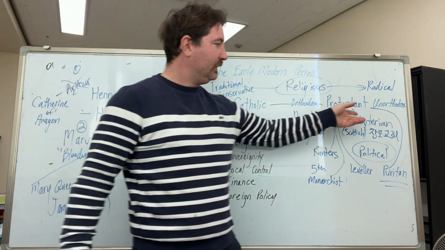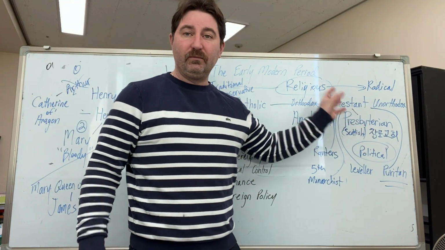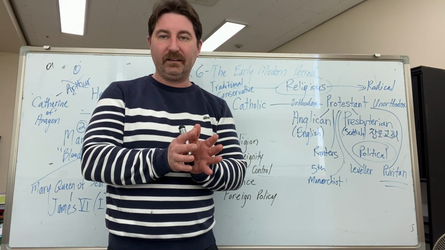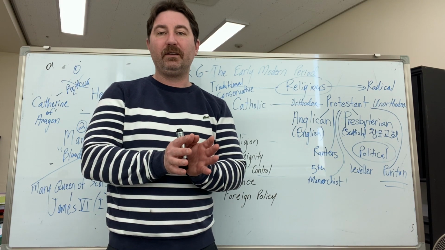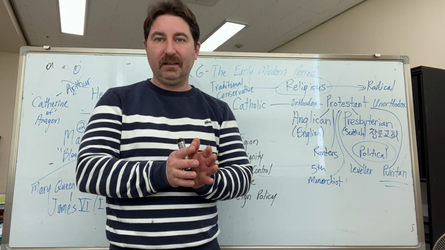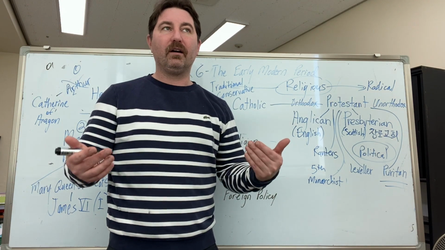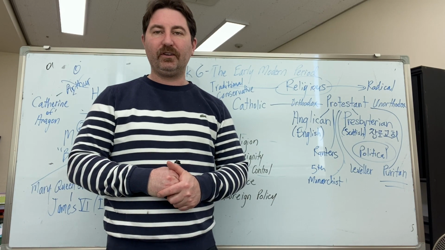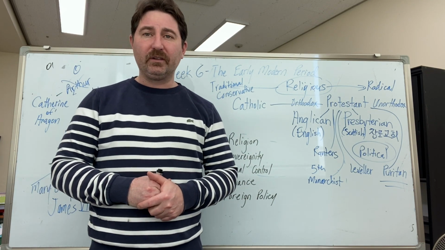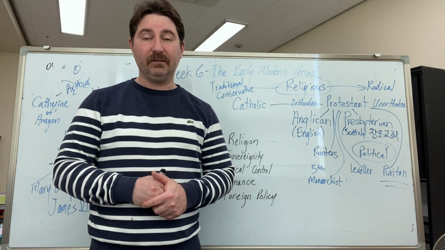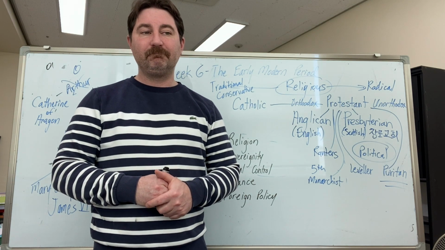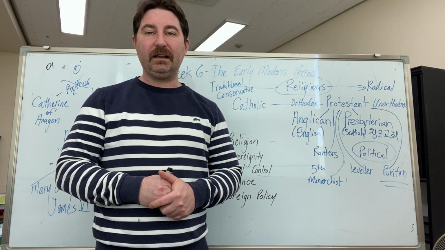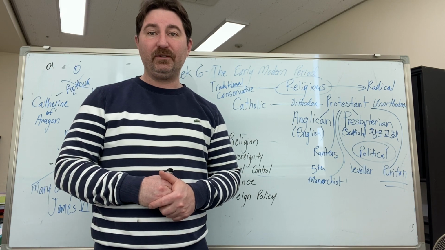But for example, a lot of these parts of the Protestant church, they're Calvinist because of John Calvin. I said, one of the things that he said is he believes in something called predestination. Predestination means that before you're born, your fate is already determined, okay? It's sort of determinism. So no matter what you do in your life, you're either going to hell or you're going to heaven. That's a pretty serious thought, that no matter what you do, it's already decided what's going to happen to your soul.